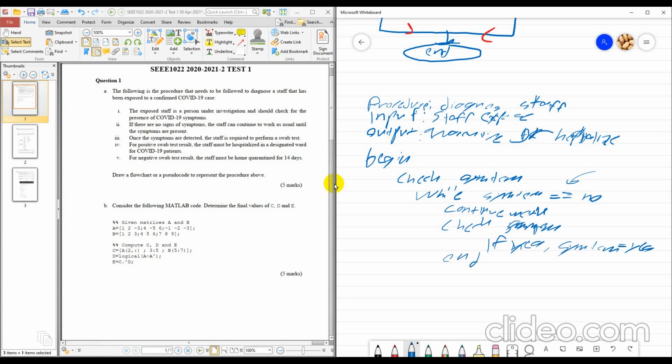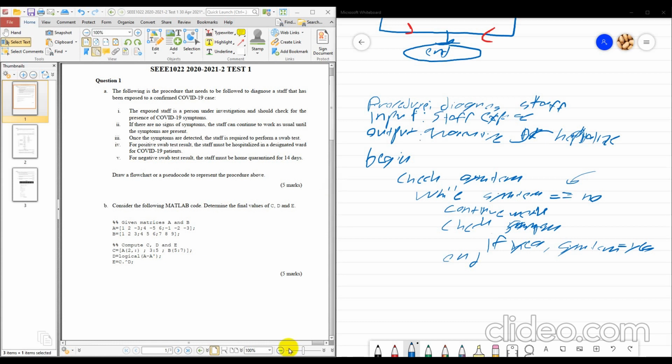So basically it continues checking the symptom until a symptom comes out and symptom equals yes, and the while loop will end. Then go to the next procedure.